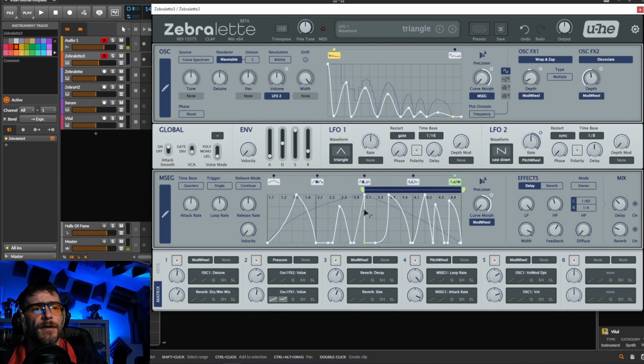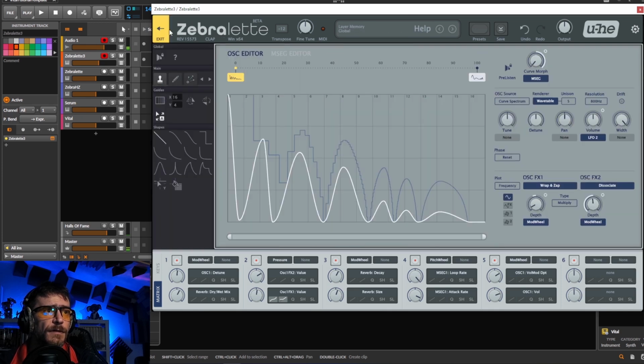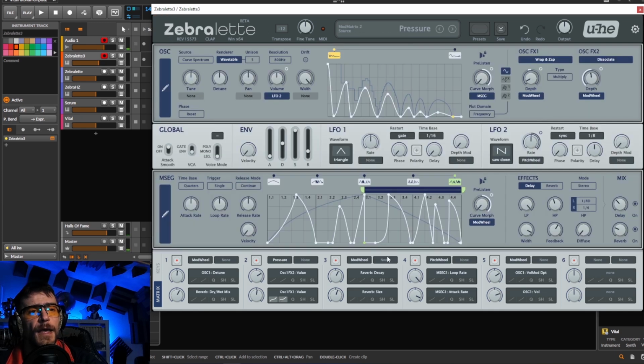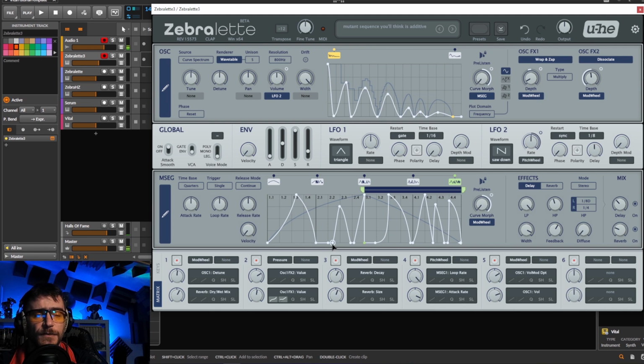Both here and down here, the interface is dominated by these two curve editors, which are very, very similar, if not entirely the same. You can edit them thoroughly, and you can zoom in or out in incredible detail, which allows for quite weird things. For this MSEG, the loop points can also be morphed.